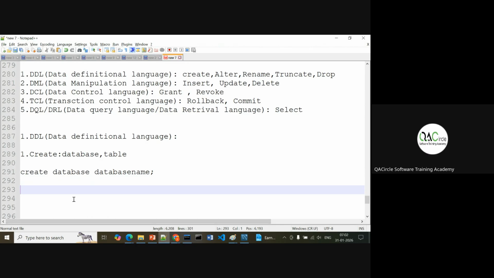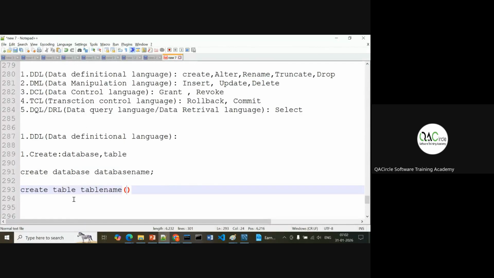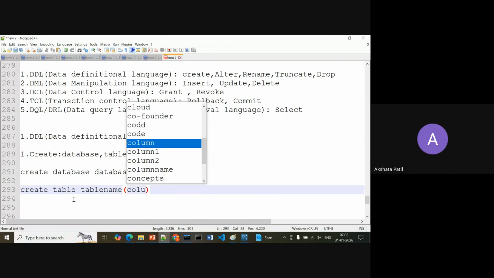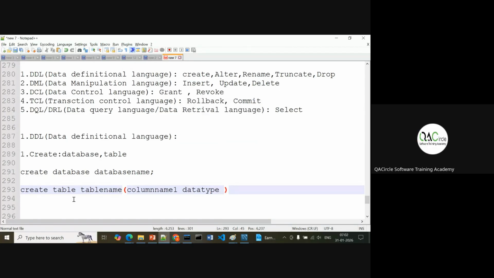Next, creating the table. What do I have to do for creating the table? Create table, table name, and inside, what do I have to give exactly? Column name 1, data type, and constraints, right? Yes, ma'am.